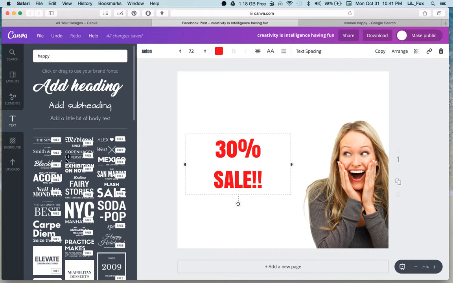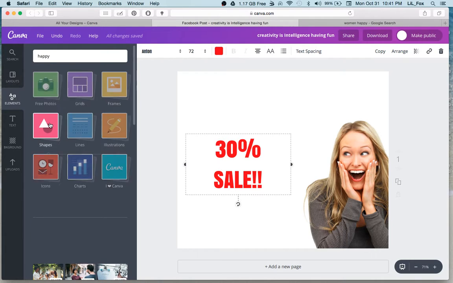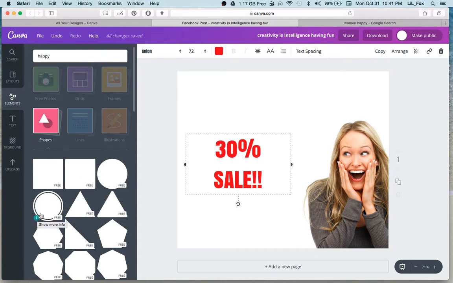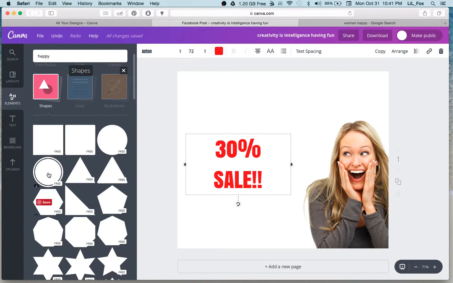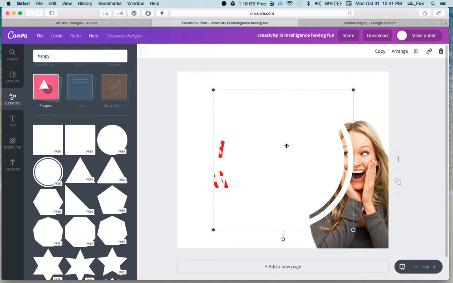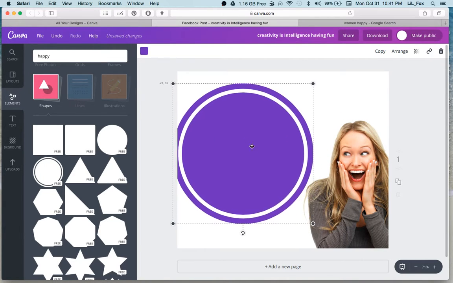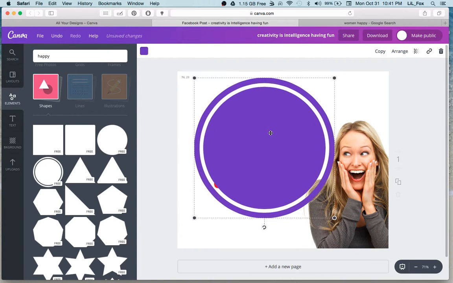I'm loving it. Okay, we're going to go back to our elements, and we're going to add a shape behind it. And let's see. We can add this one. I like this one. Okay. So remember arranging it. This is what I was telling you about arranging it. So see, maybe we don't want it completely over her. Maybe we want it behind her.